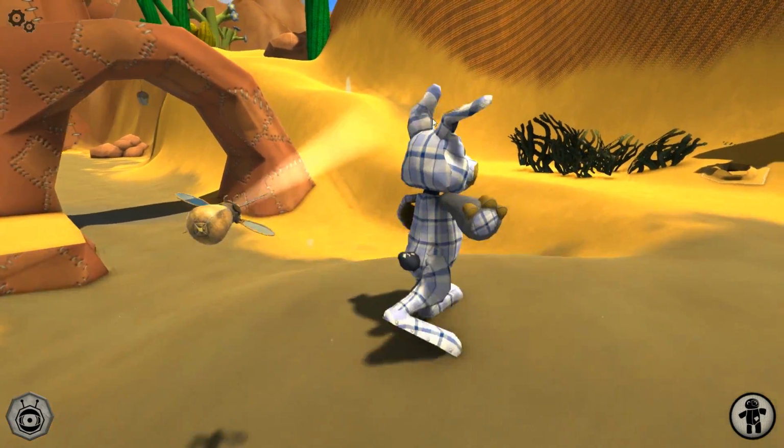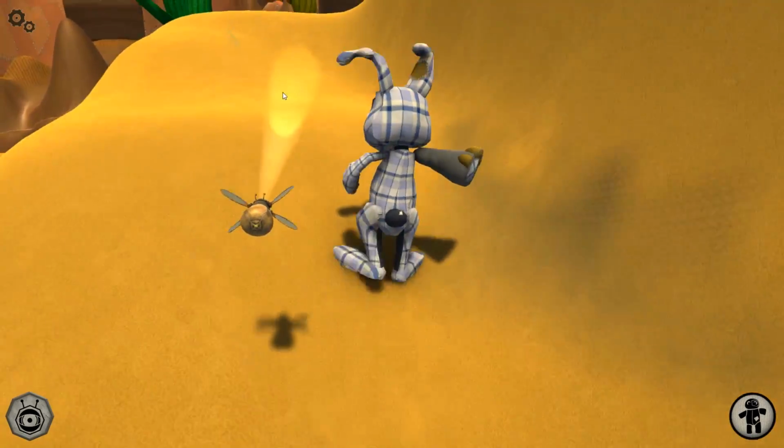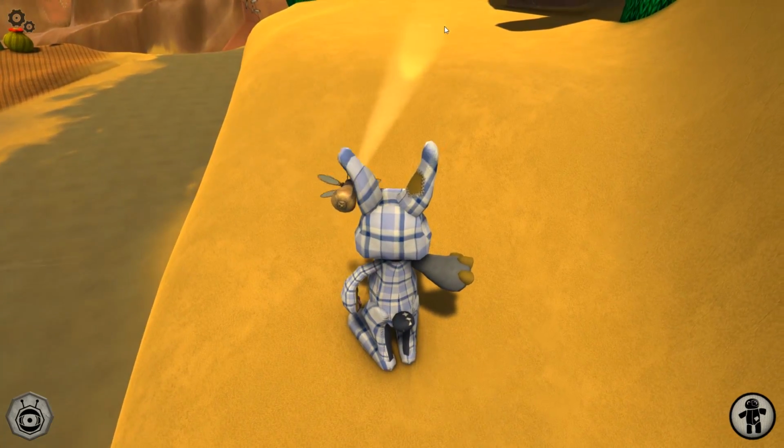Now, first and foremost, I'm going to go up this hill over here. Since we're up here, we might as well. And we got to see what's up the hill. We need to discover that pattern.